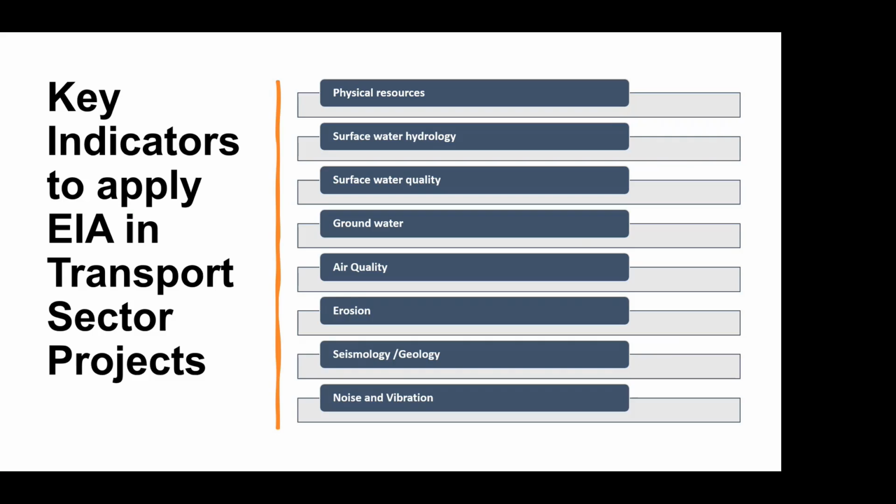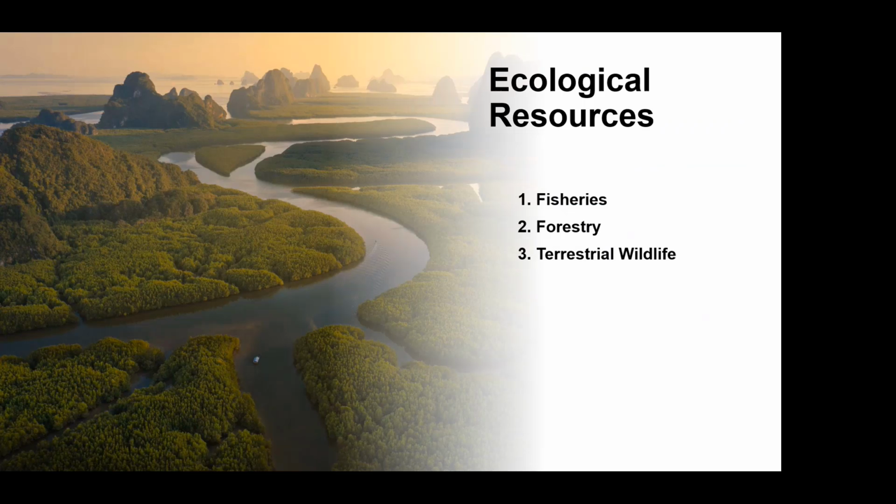So for example, you can divide all of them into different categories. If we talk about seismic analysis, you can go for different seismic zones, tectonic plates, geological conditions, soil condition, and so on. So one indicator you can expand in many different types, according to your project need and necessity.